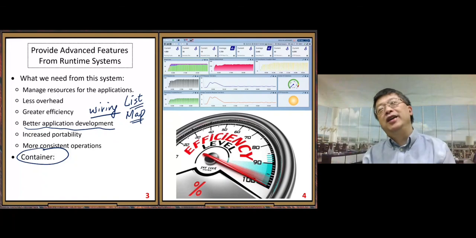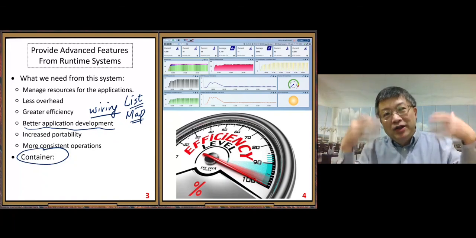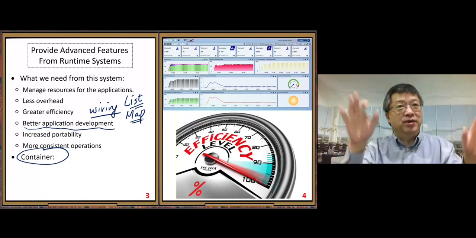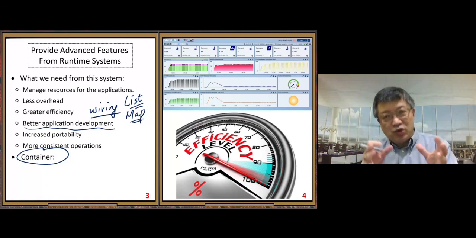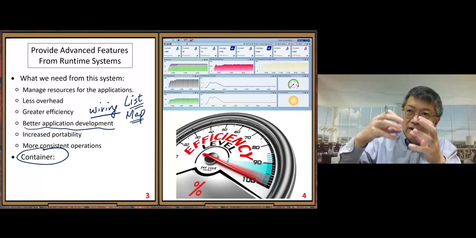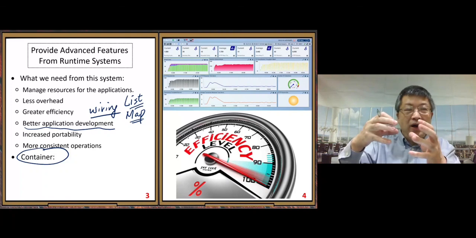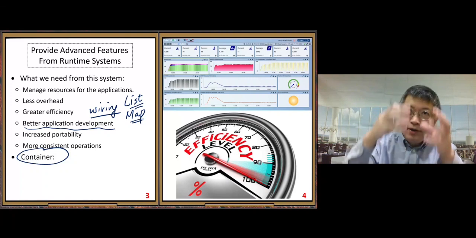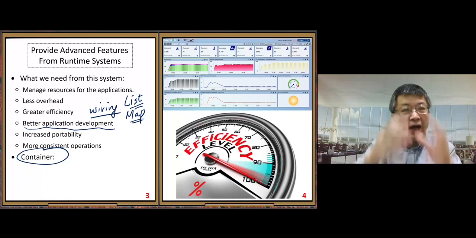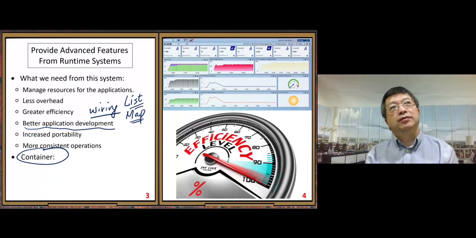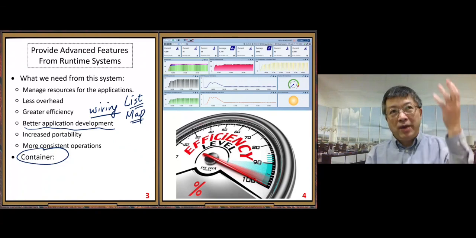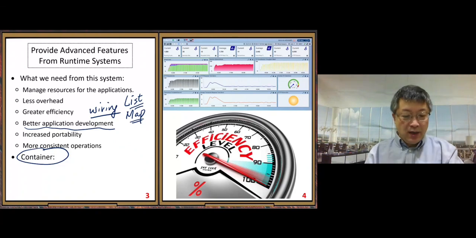With respect to the Java programming language, the JRE is global. But this one is related only to one special technology, Spring Framework. We're going to talk about the Spring Framework. So that's the container.